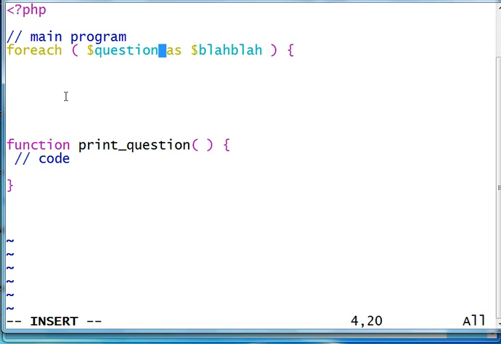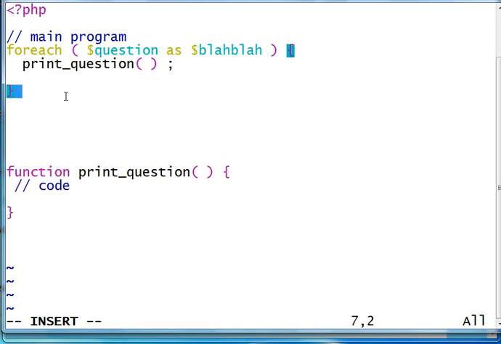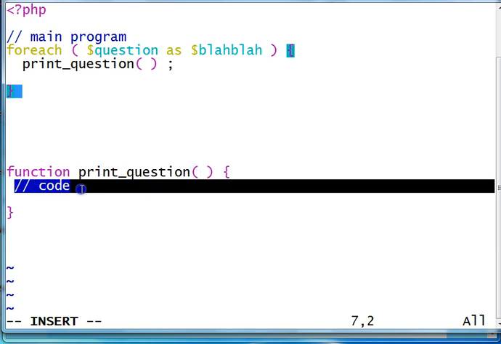However you're defining that question, foreach question as blah blah blah, one of the things you would do is reference this function that has all the code for printing out that question. You'd refer to it here.